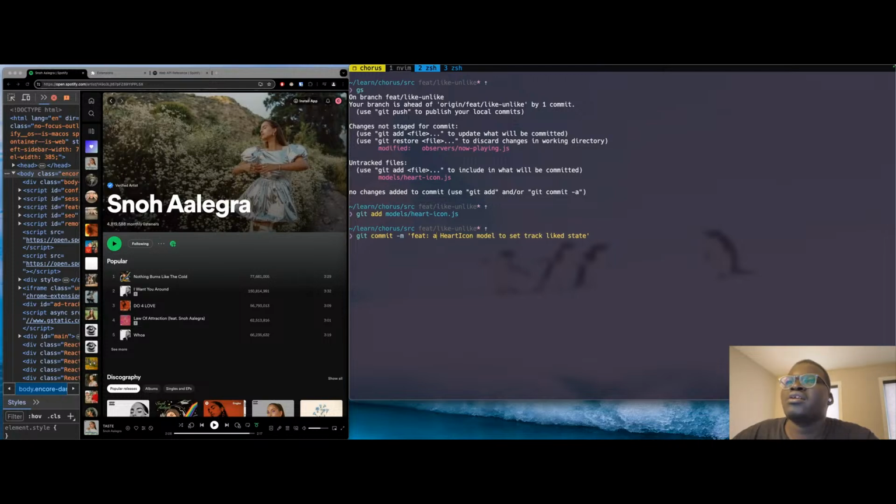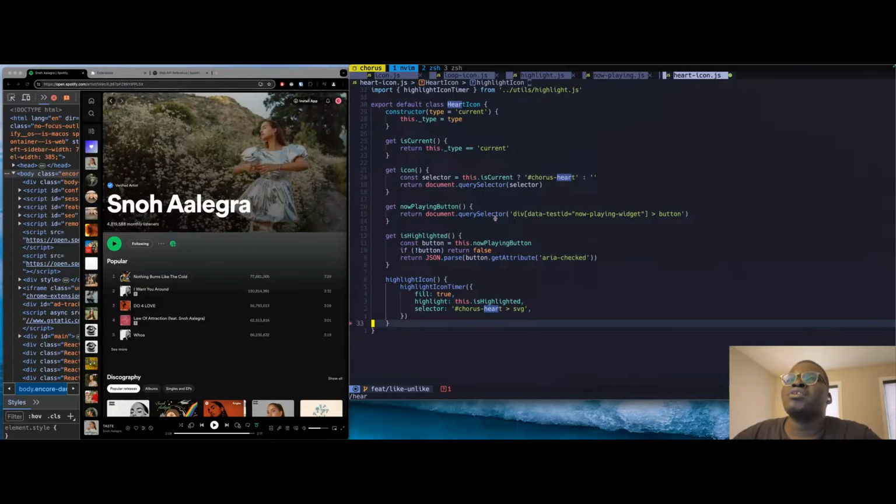Let's call that. It's not really a stub because we do have some functionality for it.